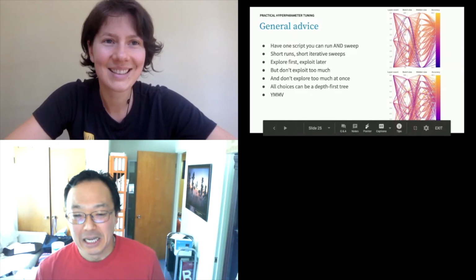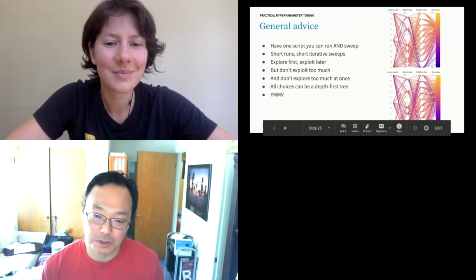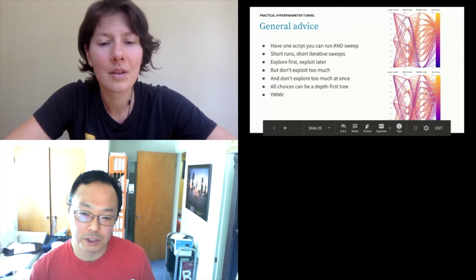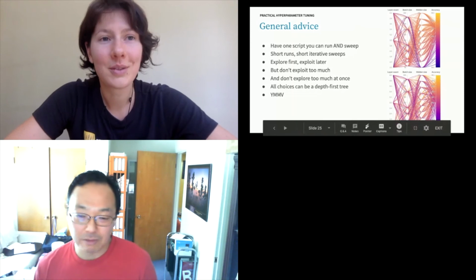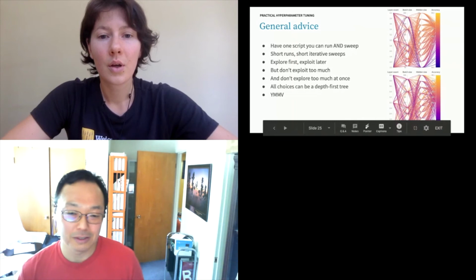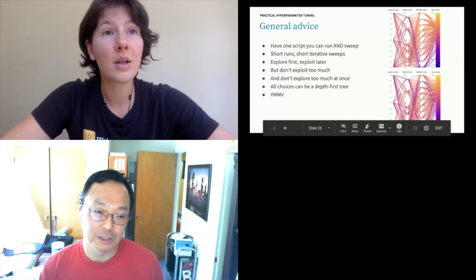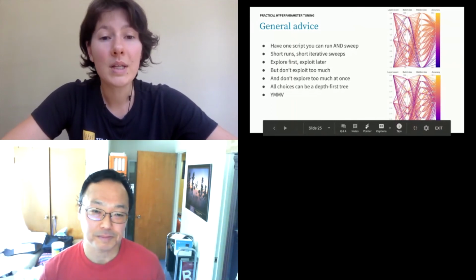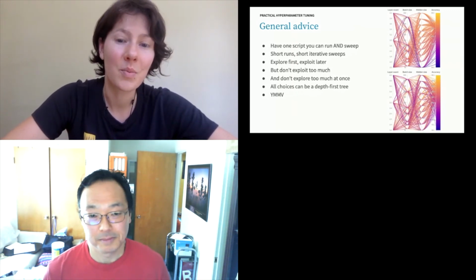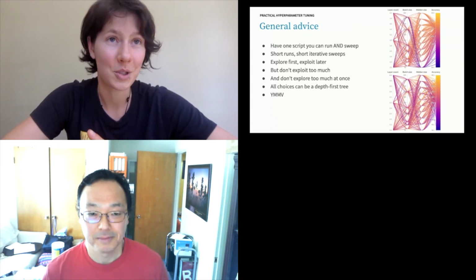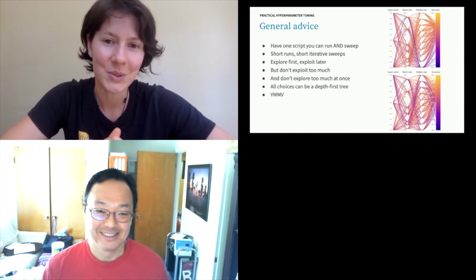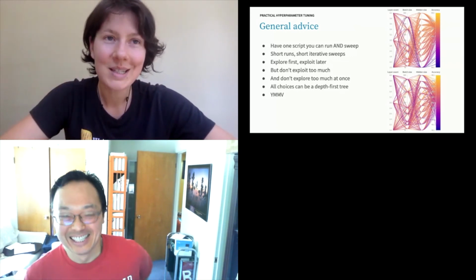Right, okay, and then we have another listener, Alex. Is there a library for plotting these cool orange and purple diagrams? So outside of Weights and Biases, is there some third-party open source library that can do the same thing? Weights and Biases is free to use for open source projects, and the code is actually open source. It's a Python package. The part that's not open source is the visualizations and the front end of the browser.